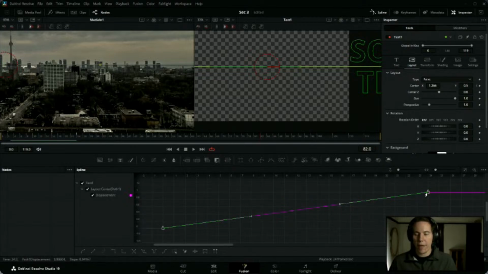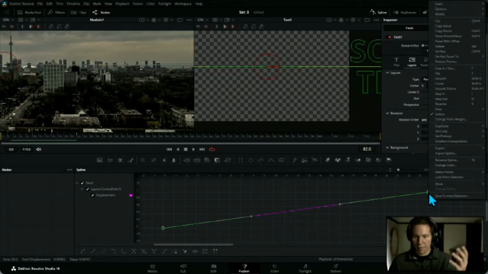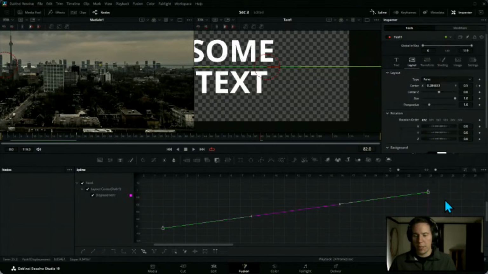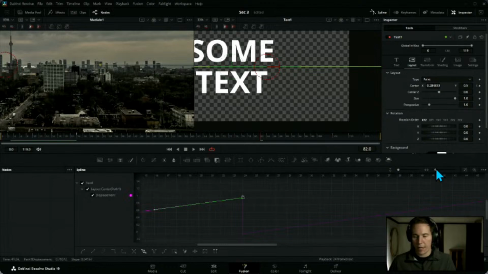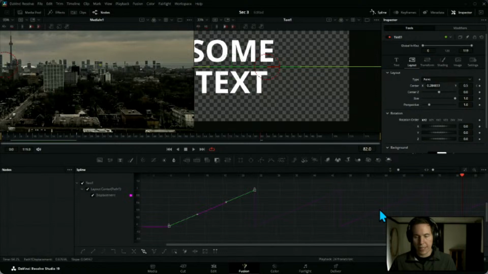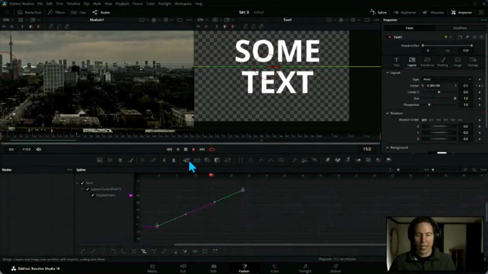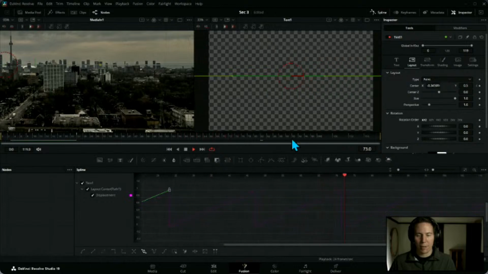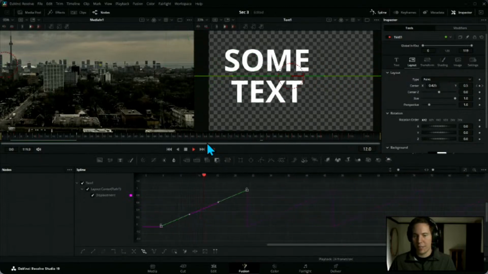Then just right click on any of these keyframes with them selected, and you get all these options. One of them is set loop. So you can set that to loop, and what that'll do, we can see in the graph here, is it loops that. I don't know if you can quite see that. Yeah, it's a little purple on dark gray, the best color combination. Thank you, Blackmagic Design. So it loops over and over again, and what we get is this text going from left to right over and over again forever.